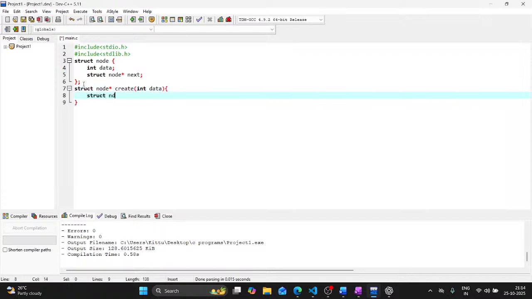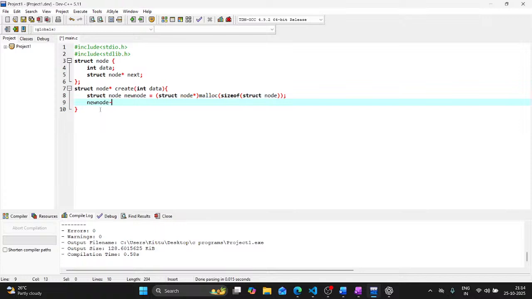So struct node new node is equal to struct node malloc sizeof struct node. This will allocate memory to this. You can actually use a typedef here.